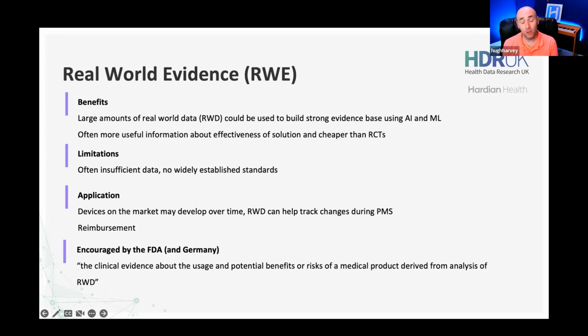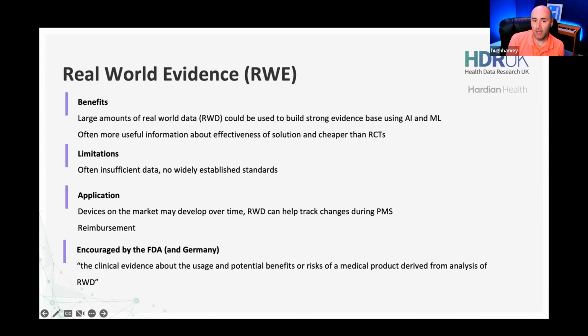And you are on market as long as your device is available to be used in the clinical setting of which it's intended. Whether you're selling it or giving it away for free, it is still on market. So the lifetime of the device is while it is on market. And that's a bit of a how long is a piece of string question. It's as long as it is demonstrated to be safe and performant as per your intended claims.